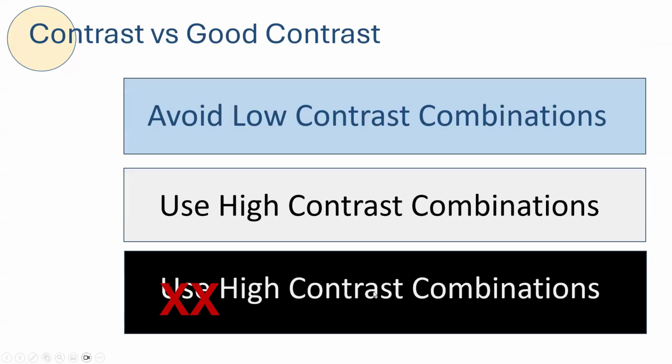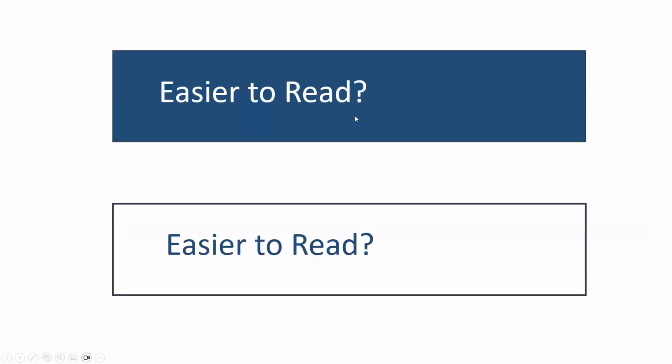especially if you're talking about the text. If you're looking at using it for a header, that's one thing, or even in the banner, although that's kind of ill-advised. But for text in the body, your best bet is a very dark color against a very light color. Okay, so which is easier to read?